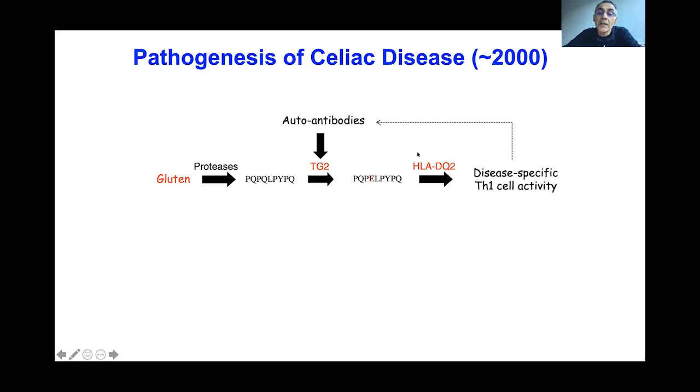But what was particularly interesting was that in order to be able to recognize these antigens, they needed to be first modified by an enzyme in the gut, a human enzyme called Transglutaminase II, or TG2 for short. And what this enzyme did was recognize in a regioselective manner certain glutamines in these peptides, converted them into glutamic acids, and these modified peptides were then presented on HLA-DQ2. And somehow these T cells were also driving the antibody-producing B cells associated with this disease.